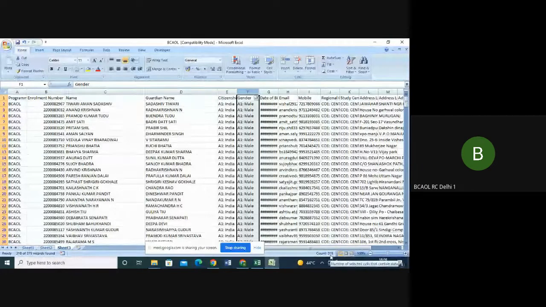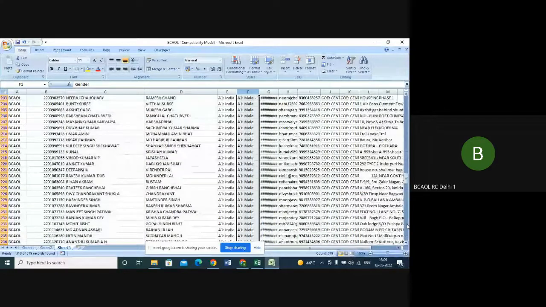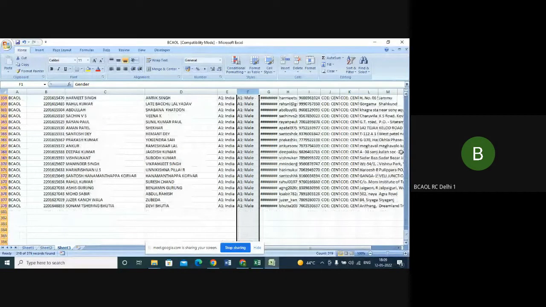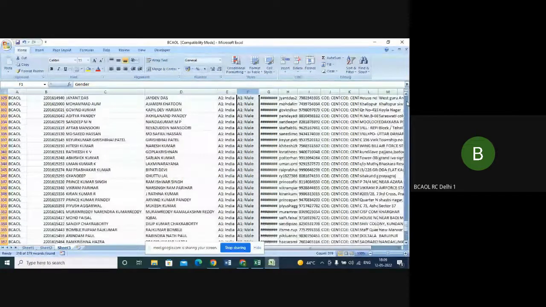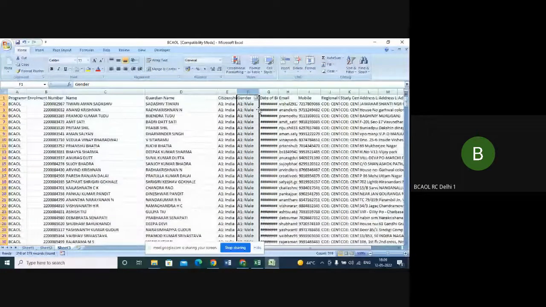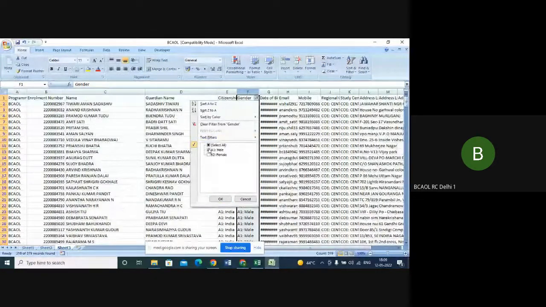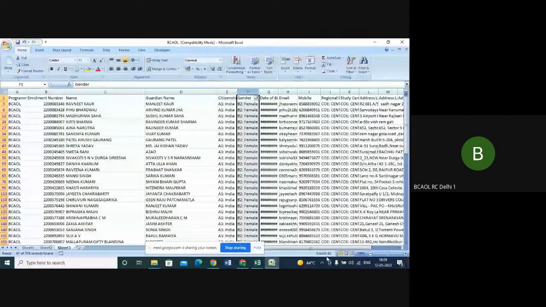So there are 319 total candidates, that is male, right? And if we want to filter females, then deselect male and select female. And how many females are there?